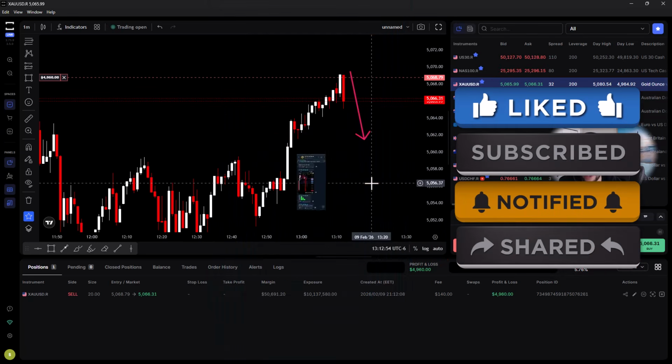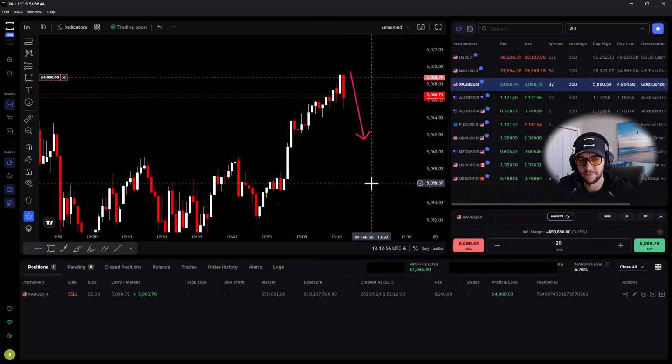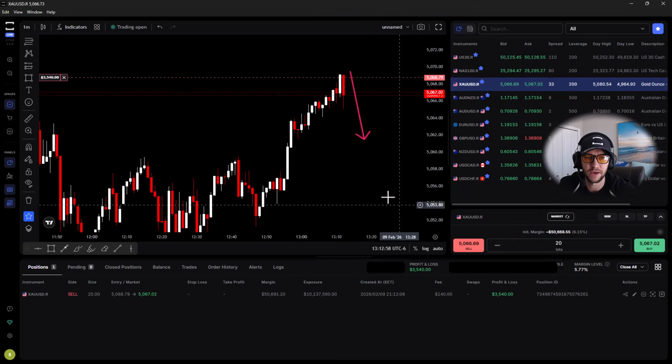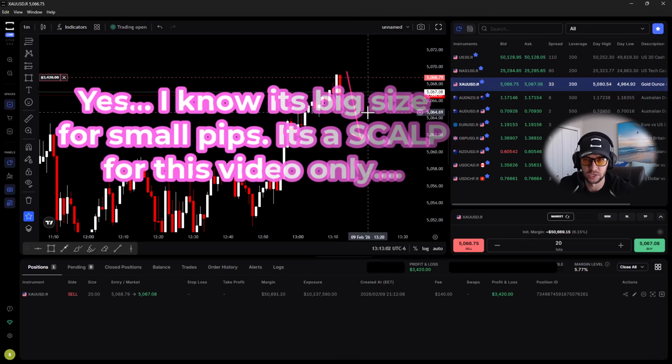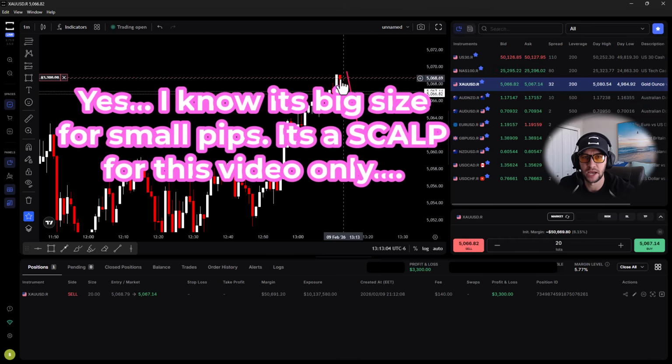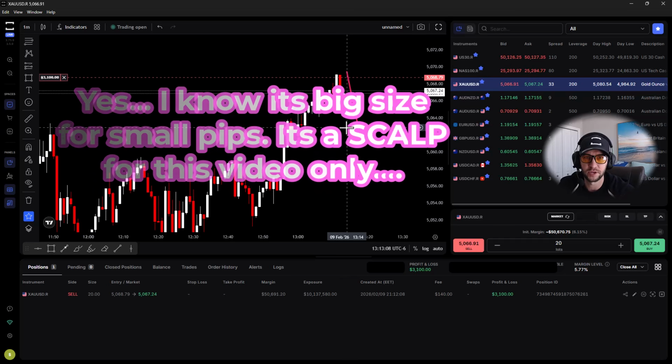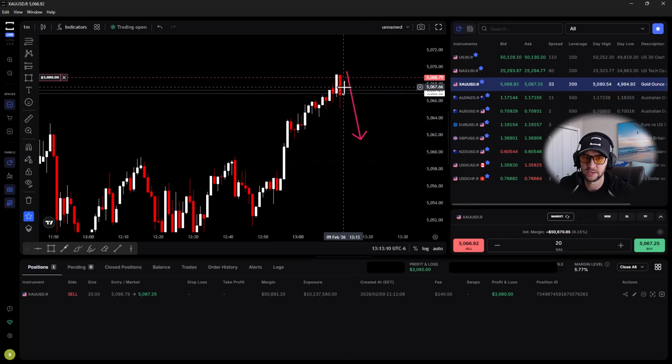So here we are right now. This is a live trade. I'm up $4,000 in profit. I have 20 lots, so I have a little bit bigger size with this one, and I took a sell at this very top. Nice little squeeze to the upside, and right now she's pushing back, so we don't want her to go back to my entry. Again, I'm up about $2,800.